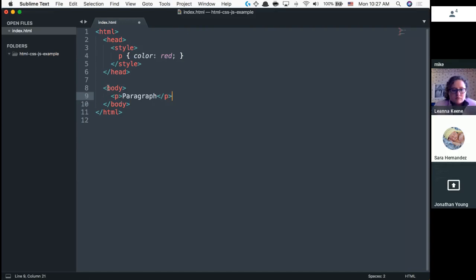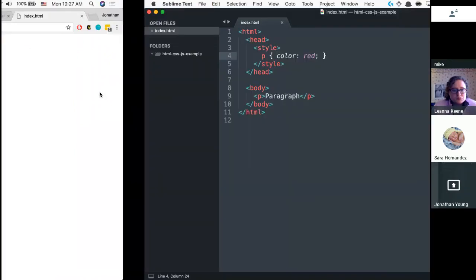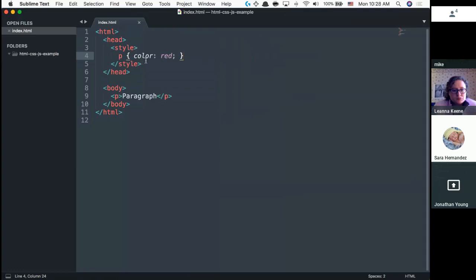So as of right now, I have a body. Inside the body, I have a single element. It's a paragraph tag that literally just says paragraph. Now, this is what's called an internal style sheet. It's looking for a style sheet between lines 3 and 5. And this is saying every single paragraph, I'm going to change the color of it to red. So let's jump over here, and I refresh, and it just says paragraph. And this paragraph is a red paragraph because that's an internal style sheet here.